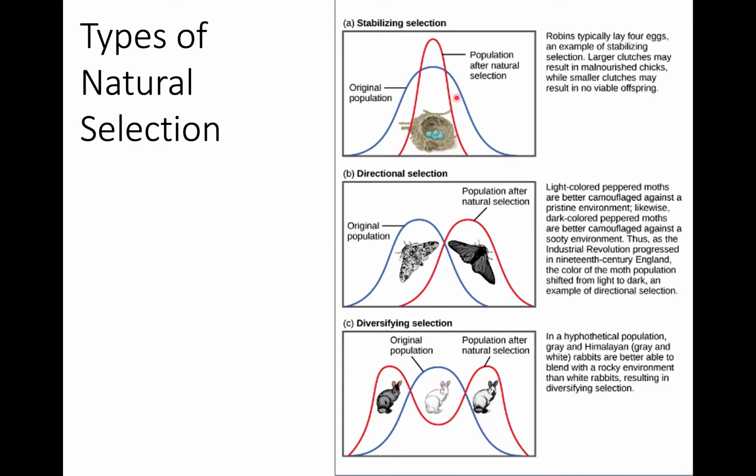The example that we're seeing here is the number of eggs laid by a bird. Natural selection selects for a certain ideal number of eggs. Why is that? Because if the bird doesn't lay enough eggs, because some of them don't develop, or maybe a snake comes and eats the eggs, then the gene for that bird doesn't go to the next generation of birds.